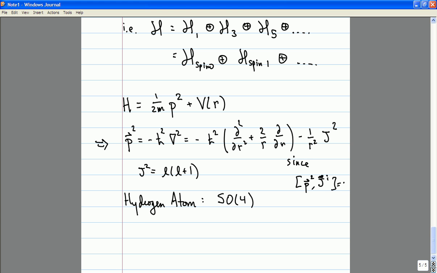Right? That's what it means for something to be rotationally invariant. The statement that the length of a vector doesn't depend on rotations of that vector is the statement that if you write down P squared, for example, it has to commute with these rotation generators. And P is also a second-order differential operator, so it's got to involve two derivatives of those thetas and phis and so on and so forth. And we've discovered only one differential operator that's second-order in these derivatives that commutes with all of these guys. And so that's the thing that we call J squared.